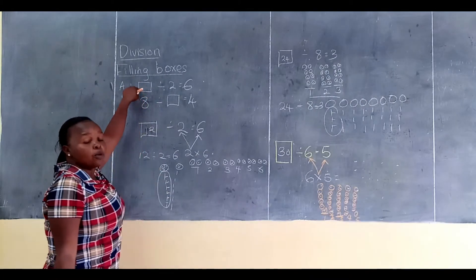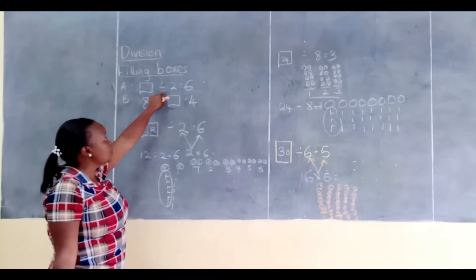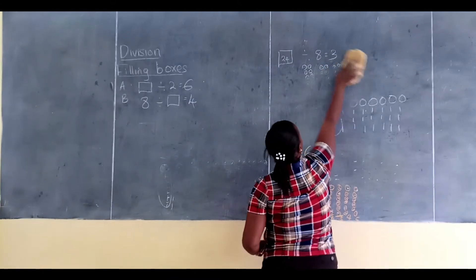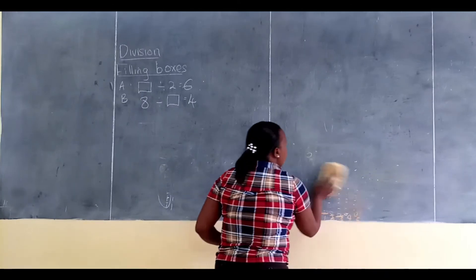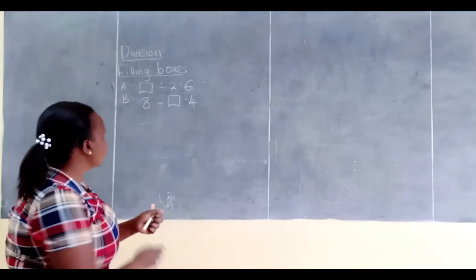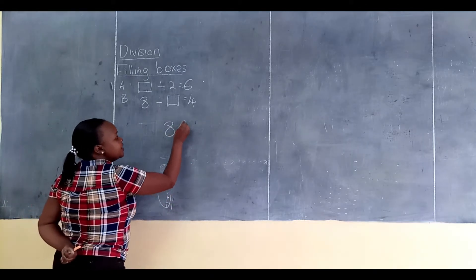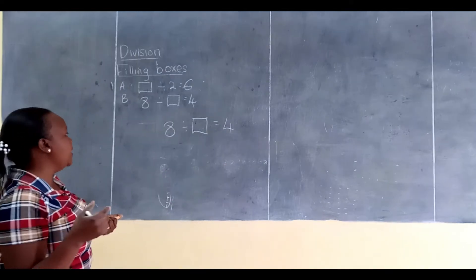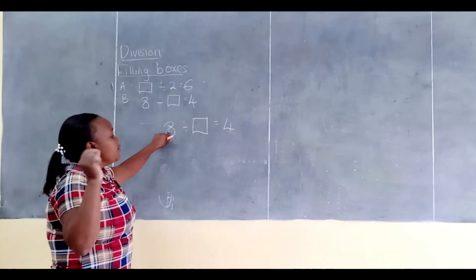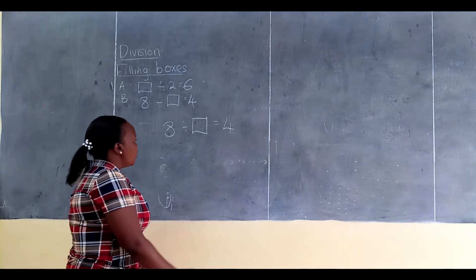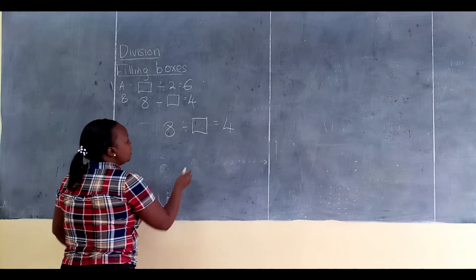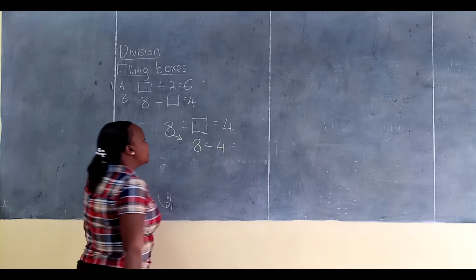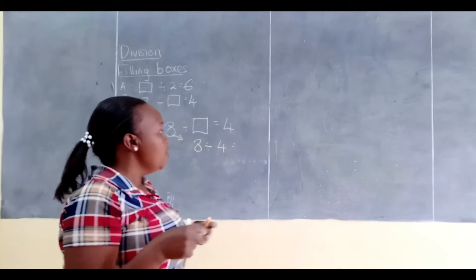So far we were talking about a sum where you start with a box followed by division. But now let's go to the next one — this is a big difference. This time we have been given a number first, and then the box comes after. So here, unlike the first type where we were multiplying, we are not multiplying but dividing: we take the big number divided by the small one to get the answer in the box.